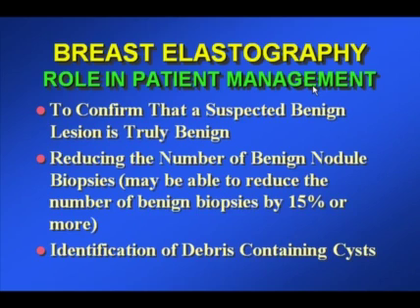Finally, it can be used to identify debris-containing cysts. As breast ultrasound systems have become higher frequency and higher quality, the old rule of seeing no echoes inside a cyst no longer applies. Most cysts have some internal echoes, making it harder to identify cysts than it used to be. Elastography can help with this by demonstrating the characteristic decorrelation pattern within the cyst that will help you make that diagnosis.